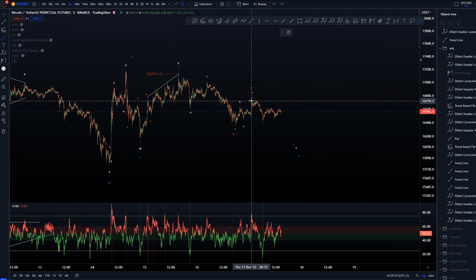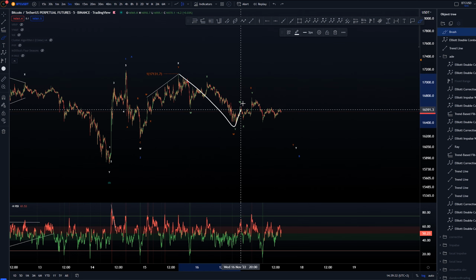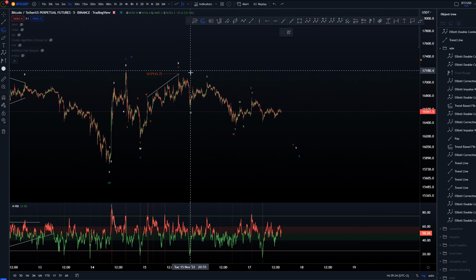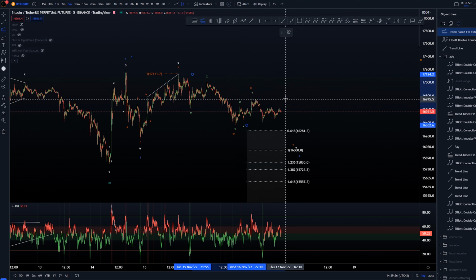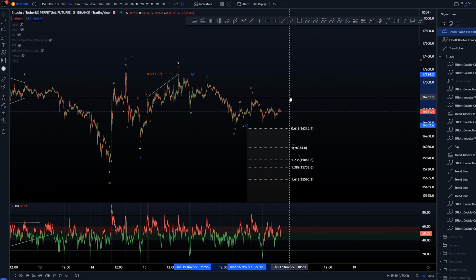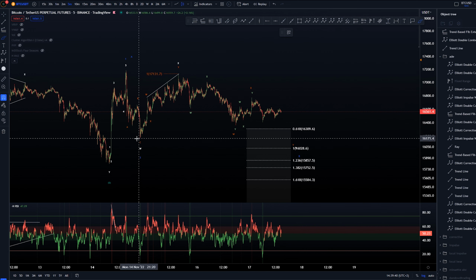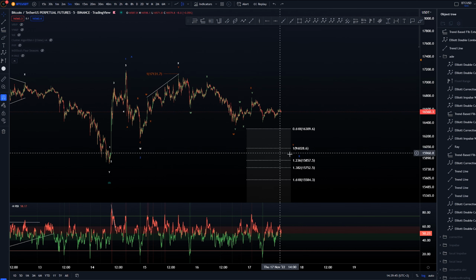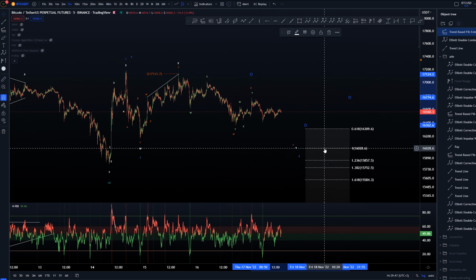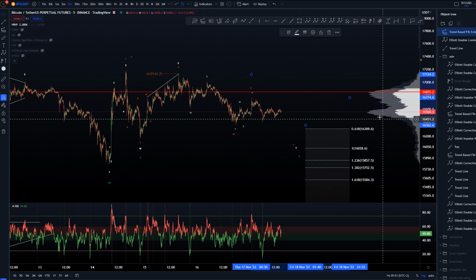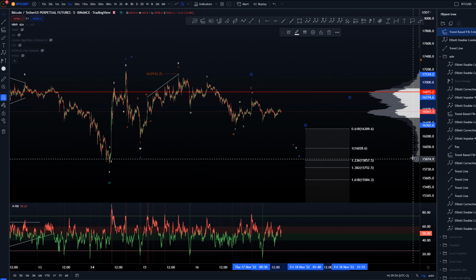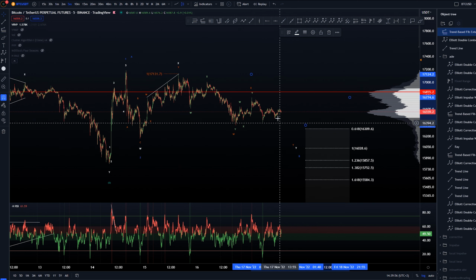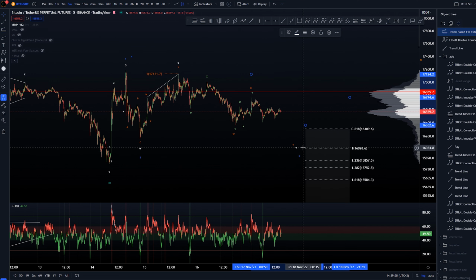And after that point again, the expectation is that we are going to get another leg downwards. If we are looking at some of the targets that we might have here, the 0.618 again would be the minimum. That would not take out the lows that we had here for that wave W. On higher time frame, the 1-to-1 would be where we would be expecting that. Again, we don't really have too much volume in here to catch anything, so it is kind of scary to go long here for anything.